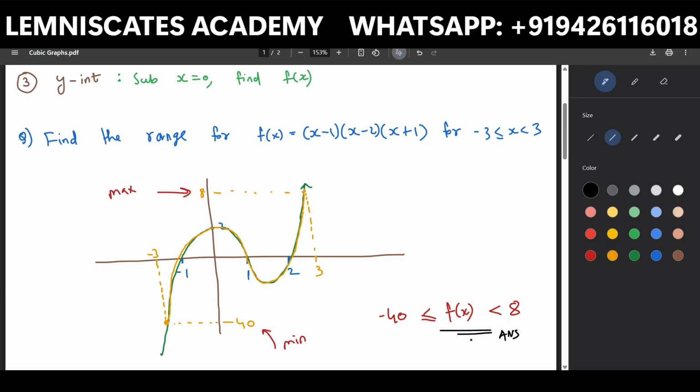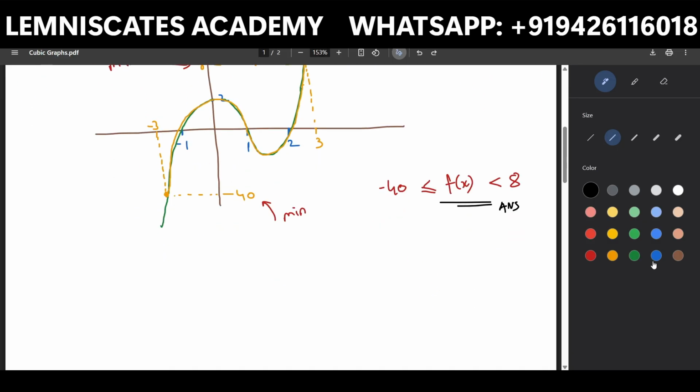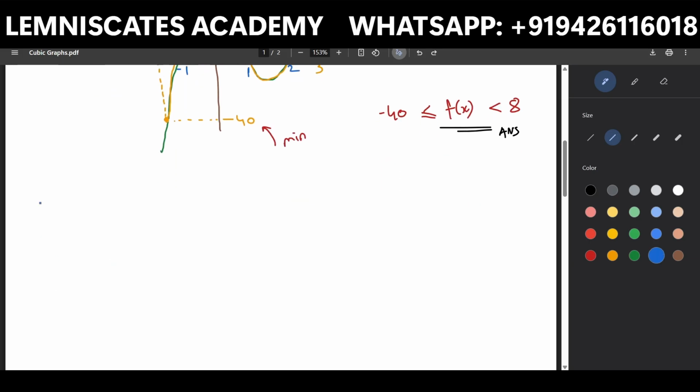So yes, while you are practicing the cubic graphs, you might get slightly incorrect answers if you are choosing some values in the domain such that this becomes the minimum value or this becomes the maximum value. Remember, you can't find the minimum and maximum for the cubic in your AS level, specifically the Cambridge syllabus, without doing the derivatives. And if these kinds of things are there in the previous part, you must have already done this kind of calculations. Now let's take a look into the next question.